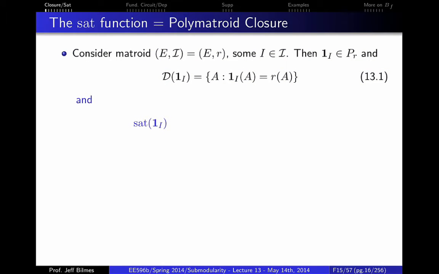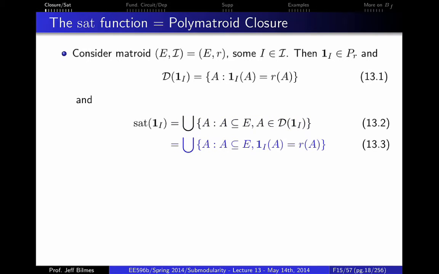So what is SAT in this particular case? SAT is a valid submodular function, so we should be able to look at what SAT is in the matroidal polytope case. And that's basically just, here's the definition that we saw, right? It's the union of all tight sets. Then just using the definition, it's the union of all tight sets here. So tight basically means this.